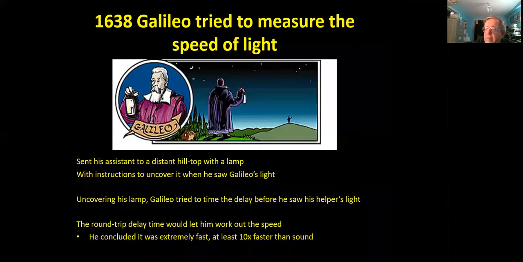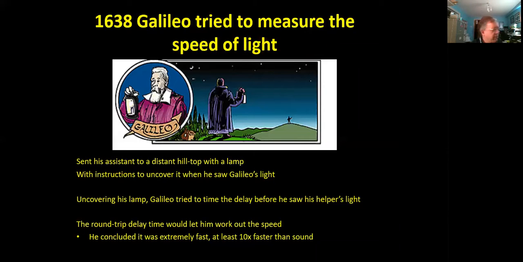Now, just as an aside, I've got the notes on how we know that the speed of light is not infinite, and the first person to have a go at this was Galileo. He used a lamp and he got his assistant onto a distant hilltop with another lamp and tried to do an experiment whereby he would expose his lamp, and when the assistant saw the light, he would uncover his. Galileo would then see his assistant's light and cover his own back up, and so it would ping pong backwards and forwards between them, this lighting and unlighting, and he'd be able to use the round trip delay to work out the speed of light.